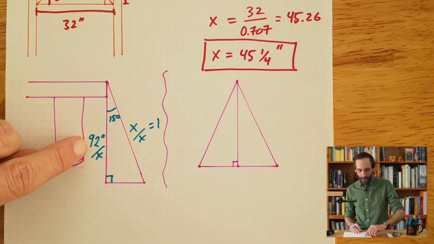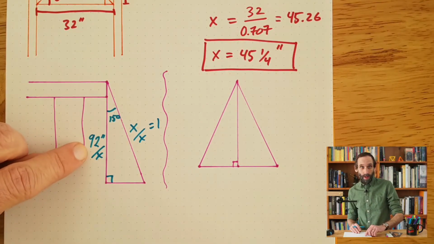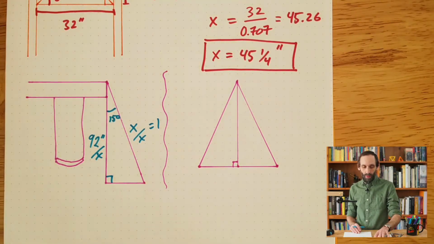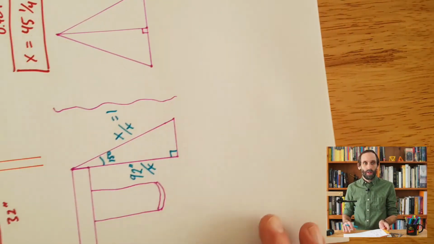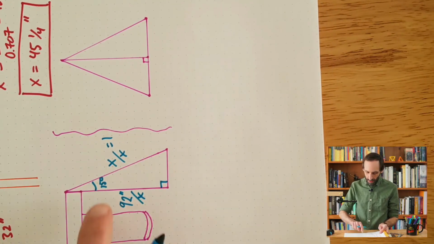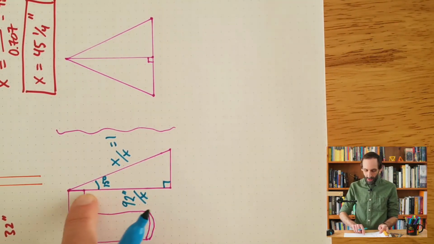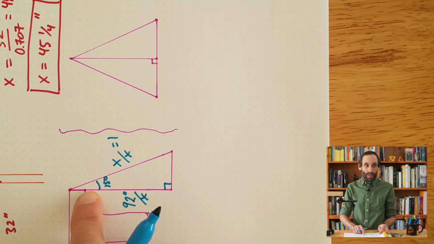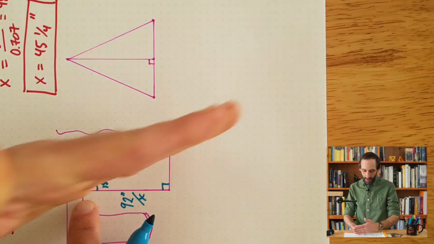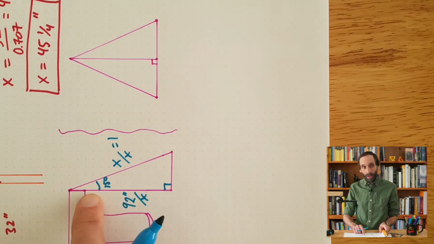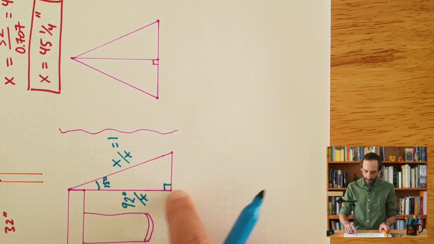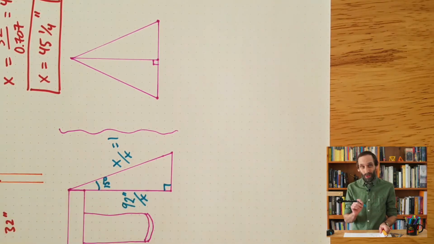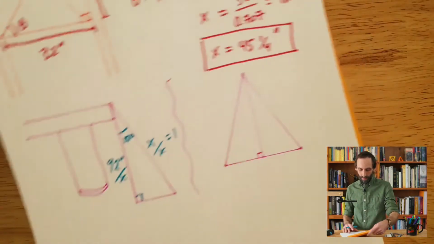So then this 92 over x, is this the rise or is this the run? Am I using sine or cosine here? Well, if you're not sure, you can always turn your paper sideways to put the 15-degree angle at this orientation. And so the inclination is above level. When you turn it like this, it's clear that this is the rise and this is the run. So since this is the run, we're going to be using the cosine.